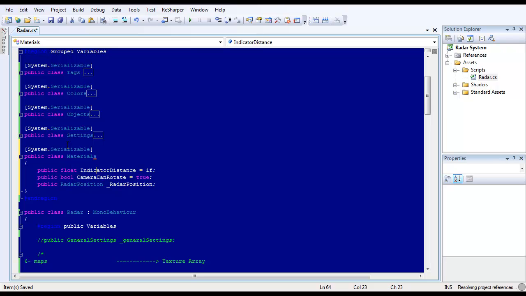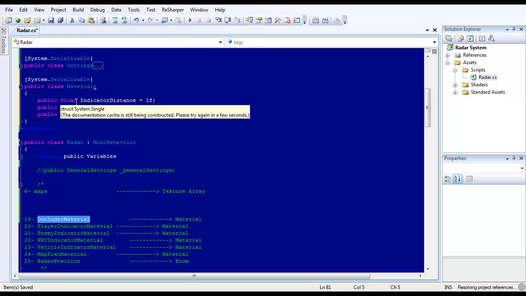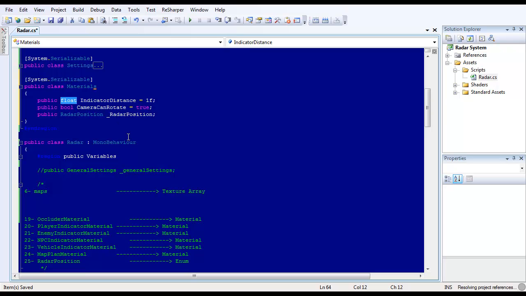Okay, what do we have here? Occluder material. So this one will be of type, I'm not sure it's lowercase or Material. No, it should be this, yeah. Control V. Call it new material, and what do we have here?